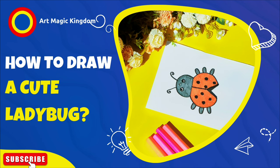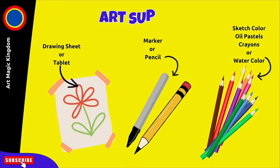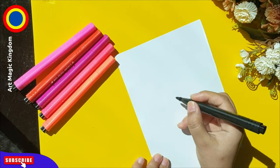Today we are going to draw a cute ladybug. So here are the art supplies we need: drawing sheet, marker or pencil to draw, and we can use sketch color, pencil, watercolor to paint.